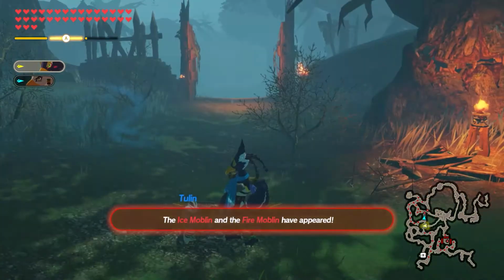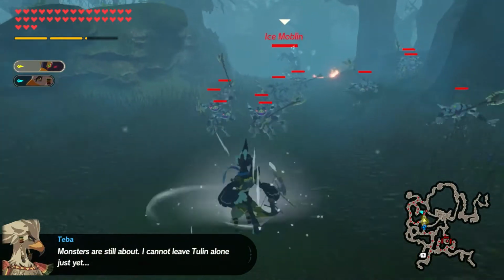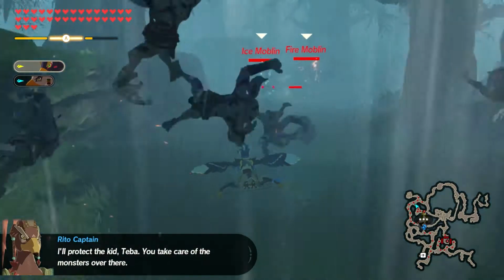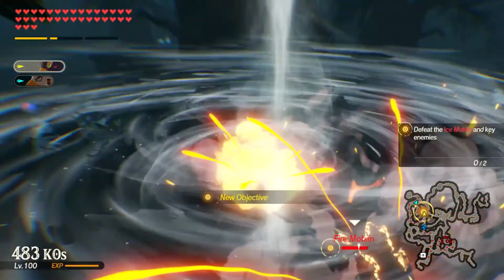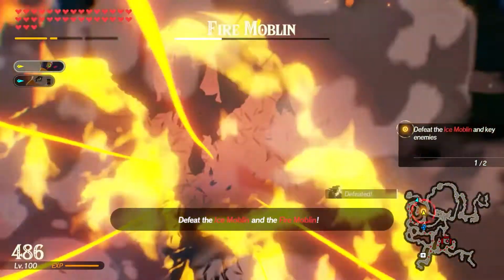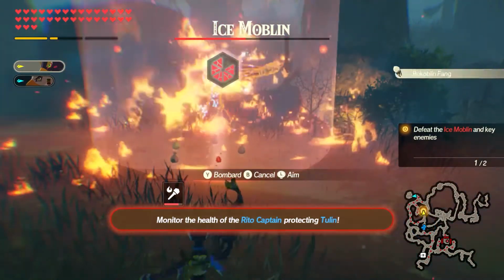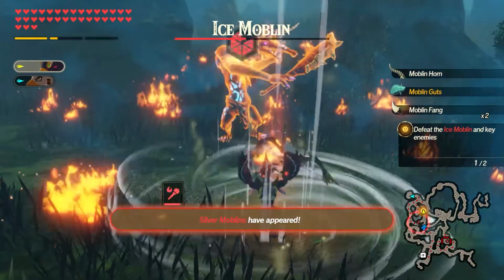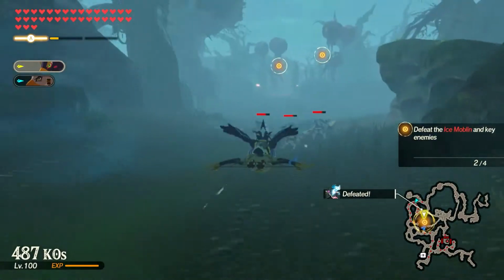Anyway, now that we've come across Tulin, we can now defend Tulin, who is the Rito child that we needed to look for, and we need to basically make sure that the captain that is protecting him stays above 50%. Just defeat these fire moblins right here, and the ice moblin as well. Just burn to death. Easy. If you're an ice elemental, you will melt.